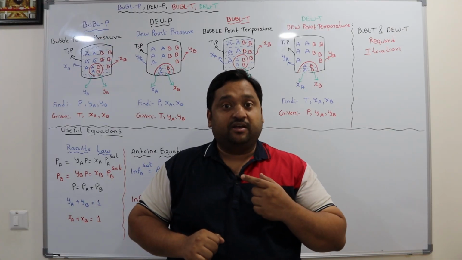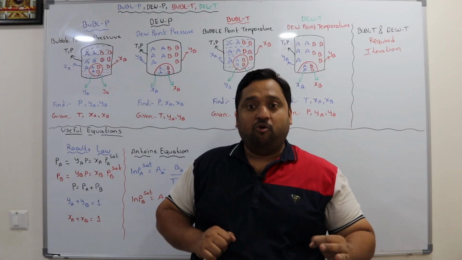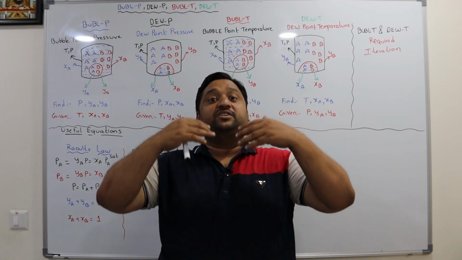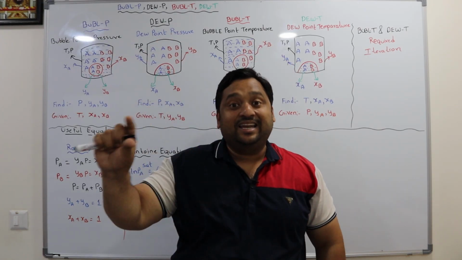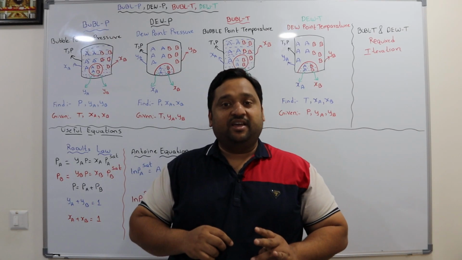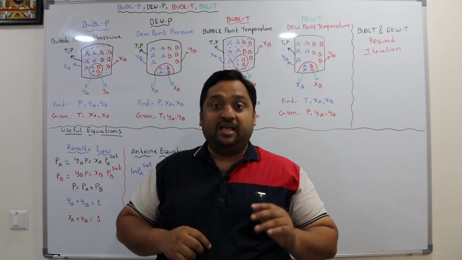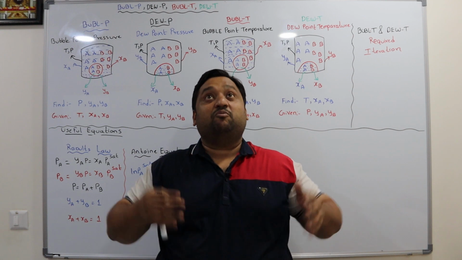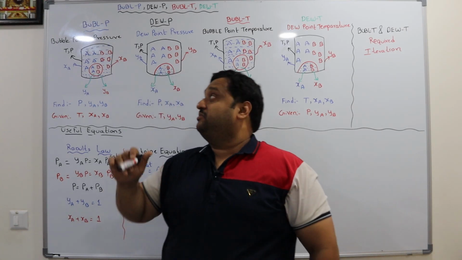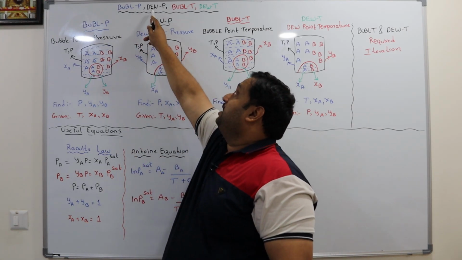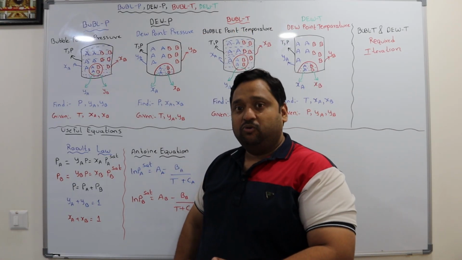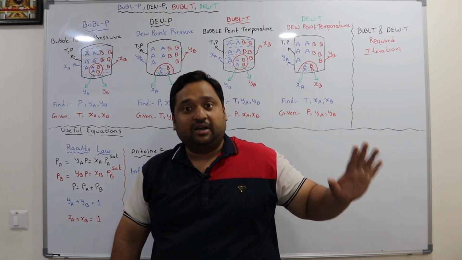Evaporation and condensation depend on temperature and pressure. So it is our primary objective to find the evaporation and condensation temperatures, or pressures. Technically, these are known as bubble points and dew points. Today's discussion is about at what temperature the bubbling happens and at what temperature the condensation, or dew, happens. So today's lecture is about finding bubble P, dew P, bubble T and dew T. This is a small introduction; the detailed calculations we will learn in the subsequent lectures.